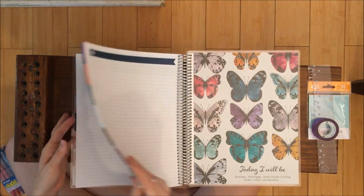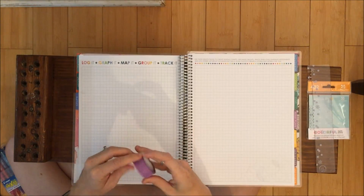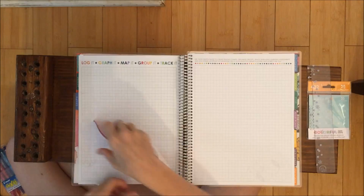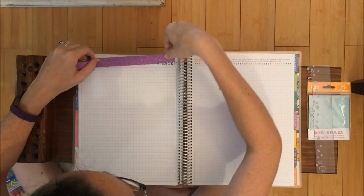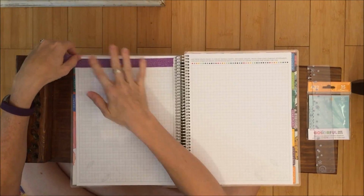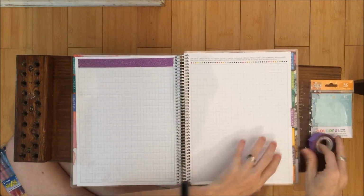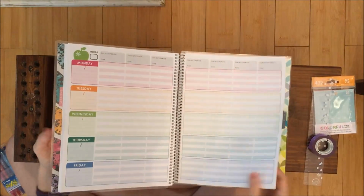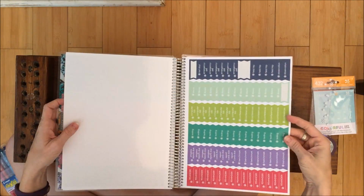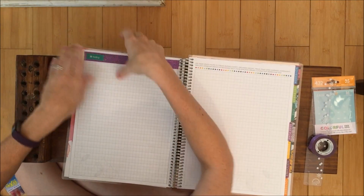So I think I'm going to use one of my graph pages actually. I think I'm going to do some washi tape up here and do a testing page. And this is where I will put all the notes and results and things like that from her testing. We have some great moms that proctor the exams and a great church that supports us and allows us to test. So the kids have a place to come together and all test together once a year. Let's see, put that there, and testing. There are lots of blank stickers, which I always appreciate the fact that Erin Condren gives you plenty of blank stickers. Let's put testing right here. That'll be my testing page.